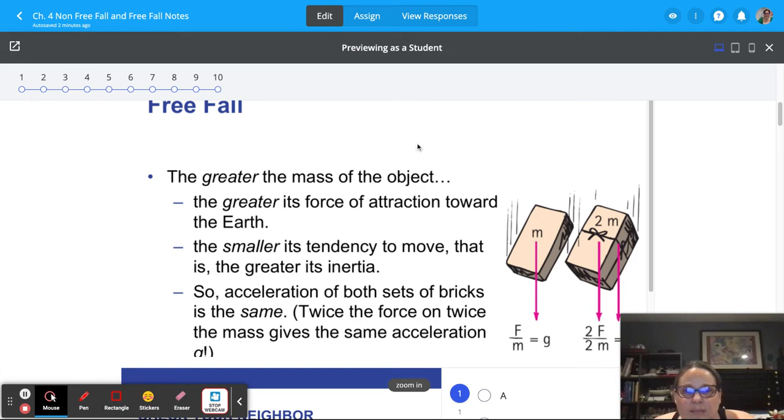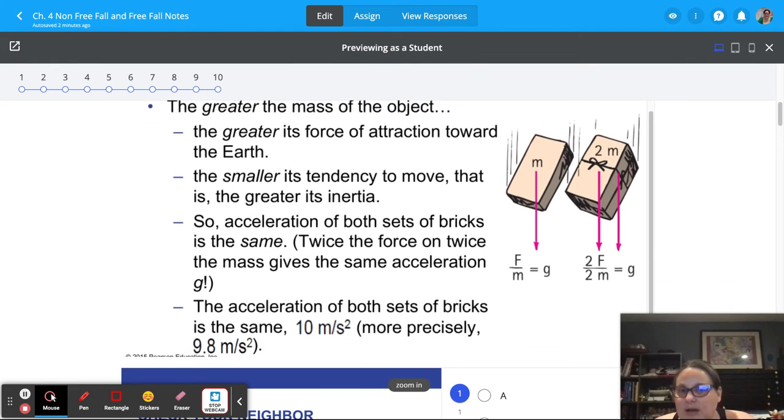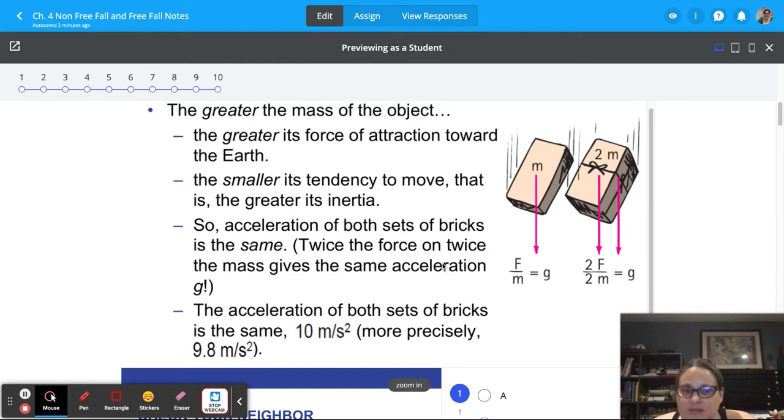There's this slide here just showing us how even though two objects may have a different force of gravity, they'll still have the same acceleration. And this comes from manipulating the equation for Newton's second law. So F equals m times a. Force, also weight, is a way of describing that. And g is the acceleration. So F equals m times a can be rearranged as F over m equals a. And in this case, this acceleration particularly will be gravity.